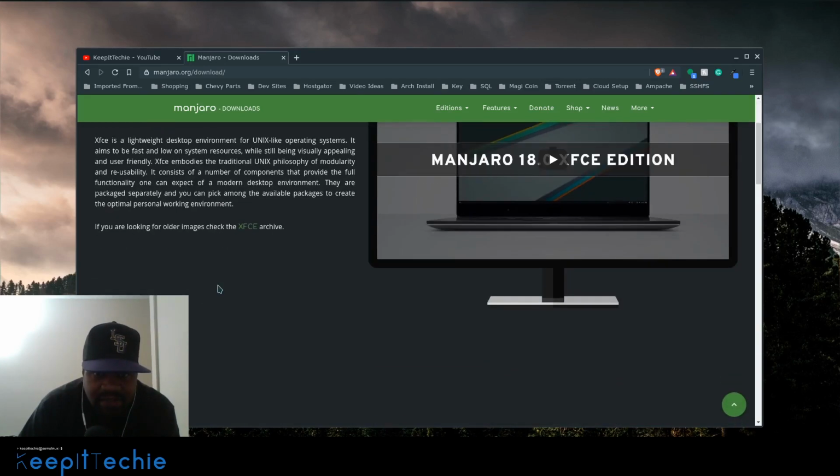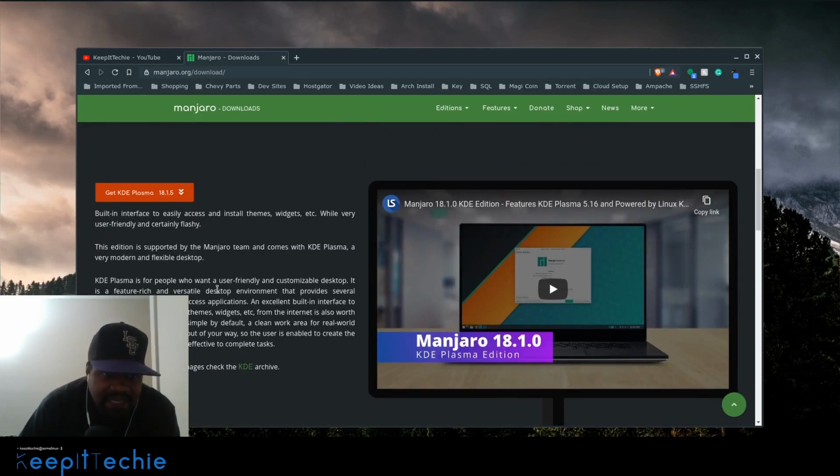But they also have a couple other editions, the KDE Plasma edition. Now, this is for people that kind of don't want to get away from the Windows look of environments. This will actually look and feel like the Windows environment.